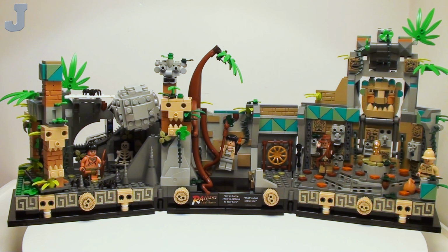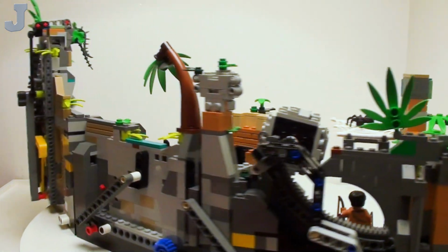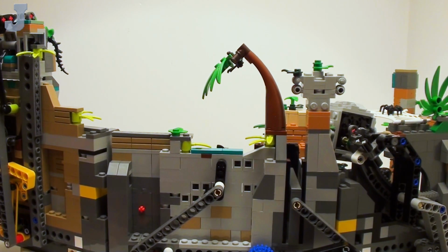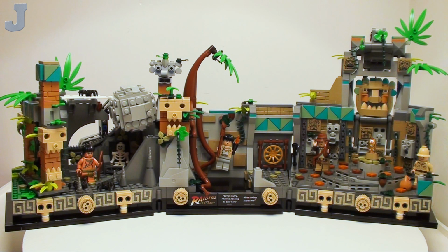For build experience, at the start it was real fun. The first 9 bags were pretty good, and by the 10th bag I was getting exhausted of this set. I was starting to get rather bored, and honestly I think it was the Technic. There was a lot of Technic in this set. Well, for me anyways. I'm not really much of a Technic buff, but as we saw here in the back, that's a lot of mechanics there. So I'm not really into the Technic stuff, but in order to add some awesome functionality, that's the only way to make the set what it is.